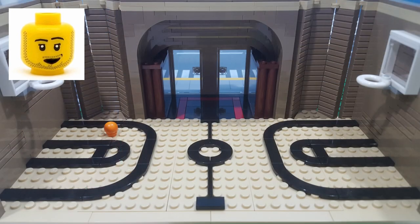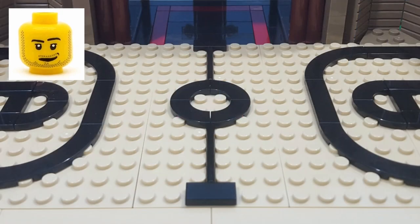Now, for the court itself, I started with some tan plates for the hardwood floor, and I used a combination of straight and curved tiles in black for the lines, including the keys, free throw lines, and three-point lines. But for the center court line, I used two 4L lightsaber blades pressed down between the studs because after racking my brain for a while, it was the only way I could think of to get a line that was exactly at half court.